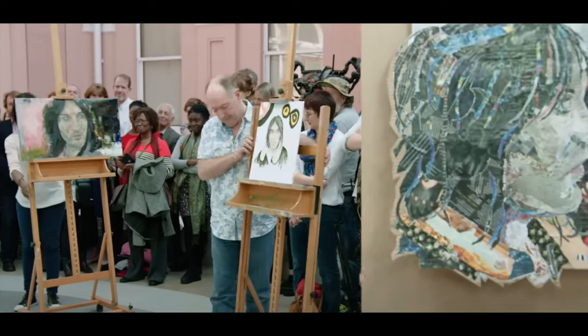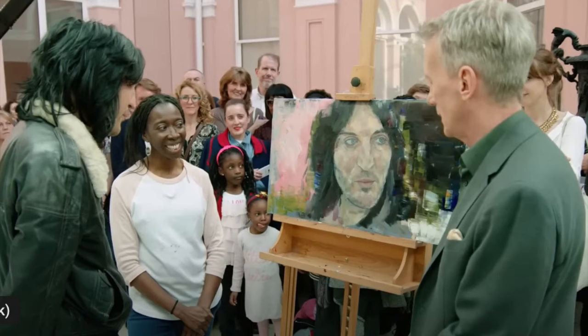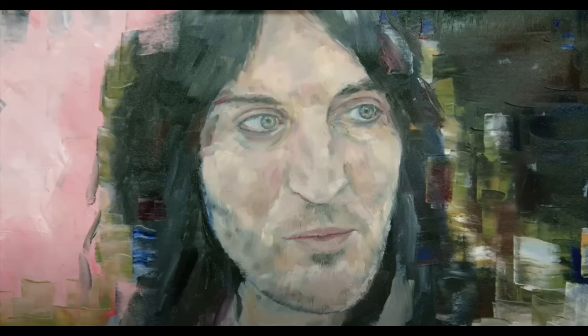After four hours, three artists turn their easels around and we get to see the reveal. This is the first time that Noel gets a chance to see them, and he was really overwhelmed and thrilled. Here's the first painting, which I really like a lot. I think she has a likeness to him, and I enjoy that pixelation. He's so dramatically pale in his skin, and so dark in his clothes and his hair — there's a lot of contrast there. But I think she pulled it off. Good job.